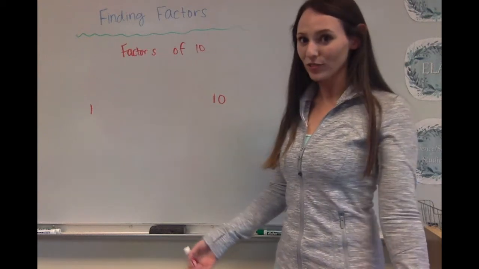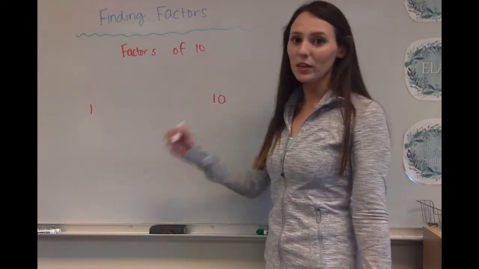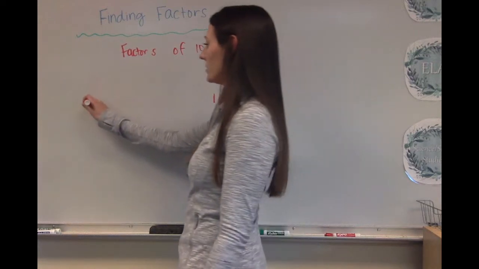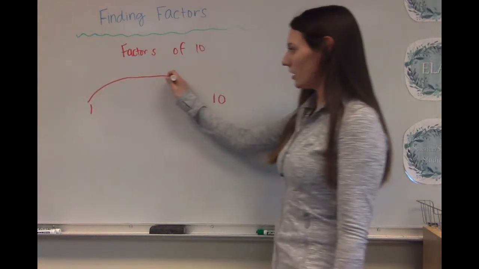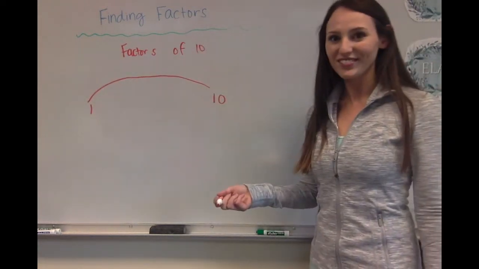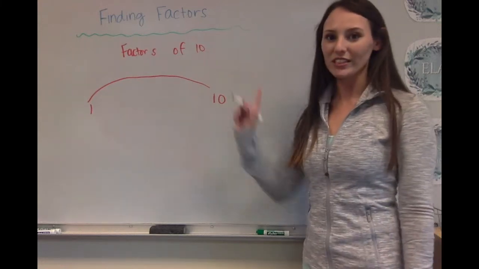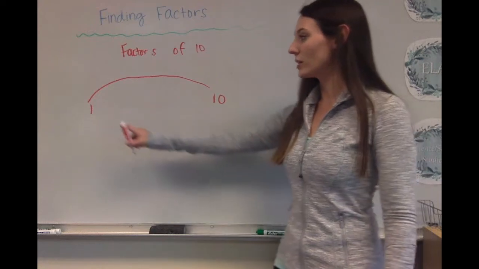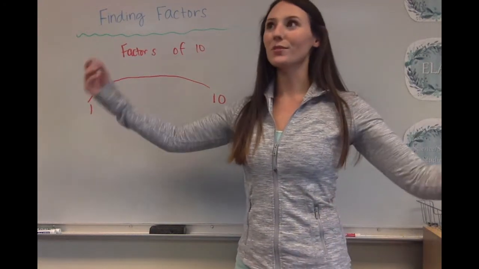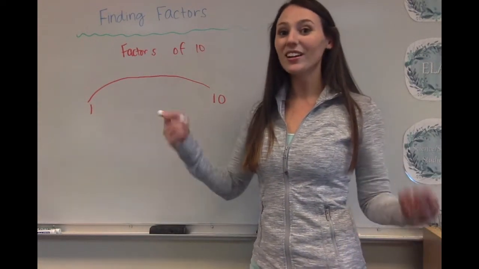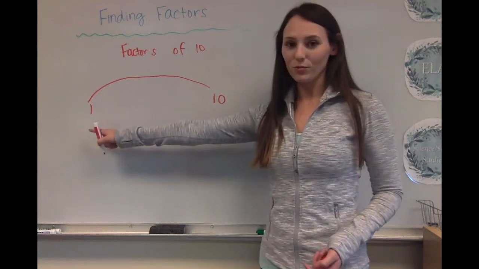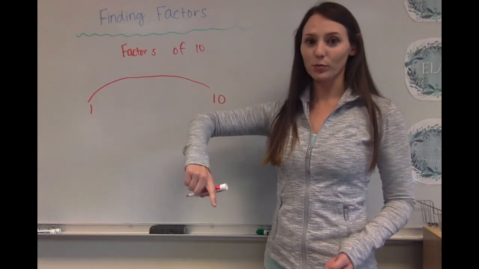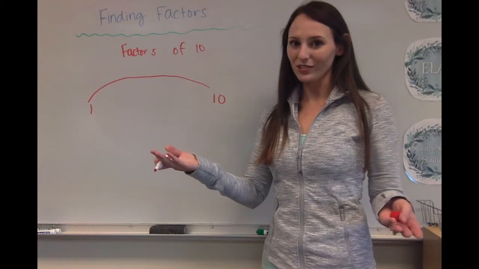Okay, so now this is the fun part. I call it the factor rainbow. Every time you make your 2 factors, make a little line, a curve that looks kind of like a rainbow, connecting the 2 factors. Okay, so the next step in finding factors is we look at our very first factor, which is going to be the first factor of every single number, 1. So I think 1, and I'm going to start counting upwards. Okay, so what comes after 1?